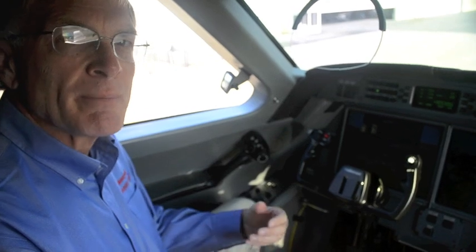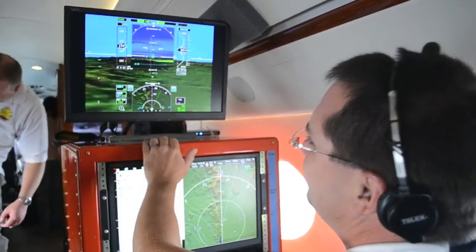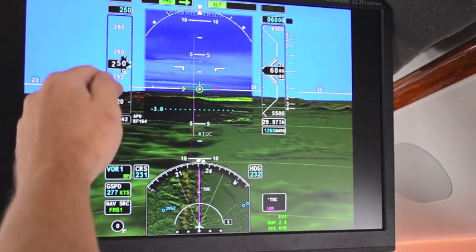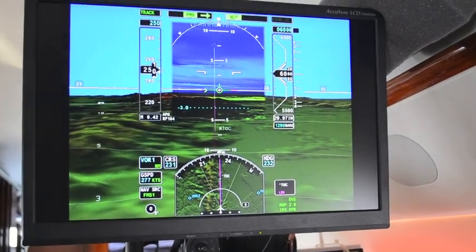In flying the EVS/SPS combination on the heads-down display, we found that when the pilot looks outside and then looks at the heads-down display and back up at the runway, they're looking at the very same thing. Below the zero-pitch reference is a fully opaque infrared video from the EVS camera. Above the zero-pitch reference is a blend between the synthetic vision and the EVS, so any terrain above the horizon will always be visible regardless of weather conditions.